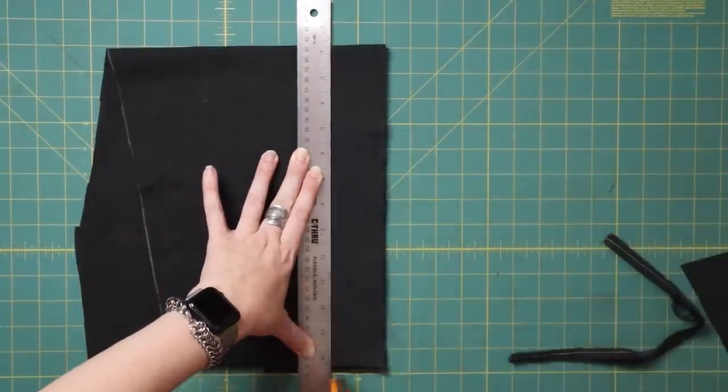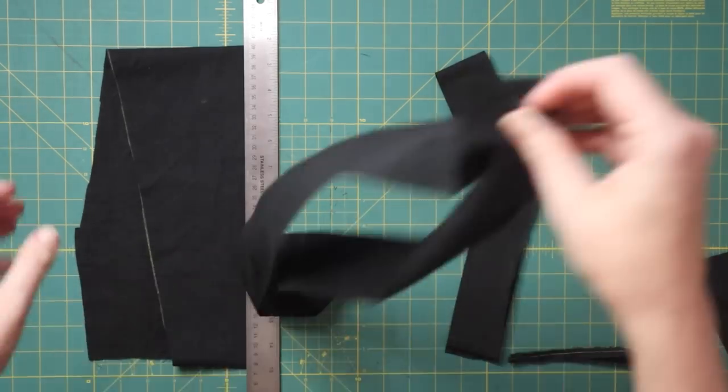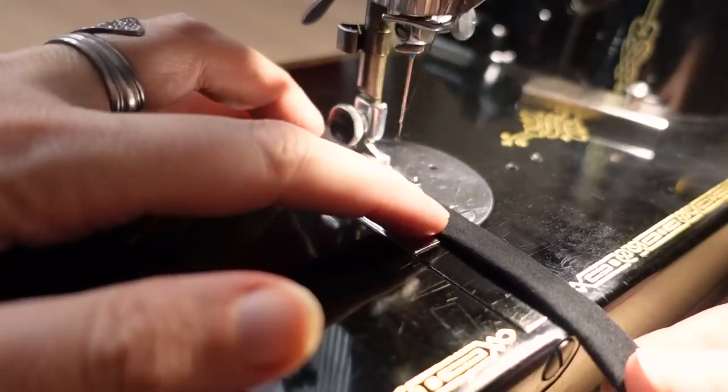The straps are made by sewing one long strip of fabric in half and then turning that tube right side out and pressing it flat. Then I will sew short loops in front and long loops in the back that can be attached to each other with turtle brooches.